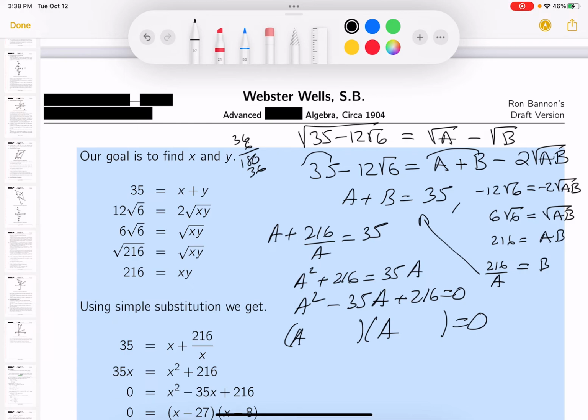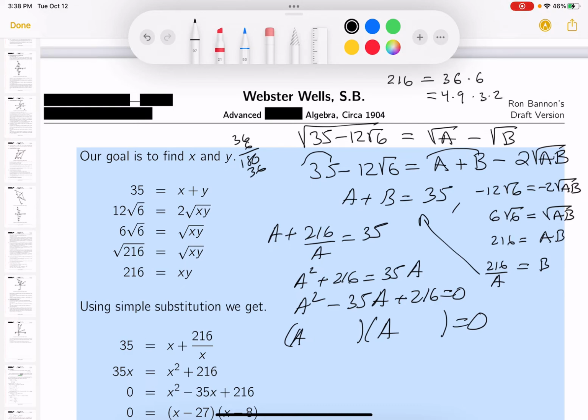So 216, which is, let's see what that would be. I've got to write that down, right? So I'm 216. And I know that 216 came from something pretty simple. And I'm going to say it was 36 and 6, right? Hope you remember that. But that's not going to give me 35. So I've got to search around for something else. And I'm just going to write the factors down. Now, not all of them, but some of them. 4 and 9 and 3 and 2. I'm going to play around with that.